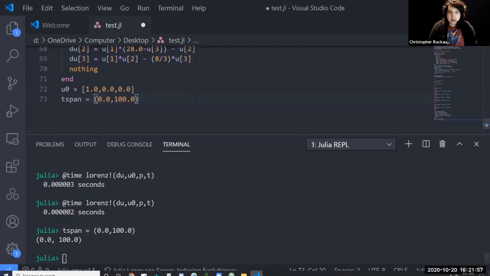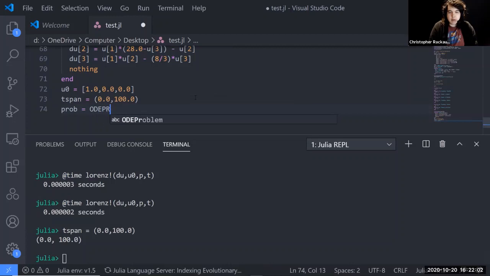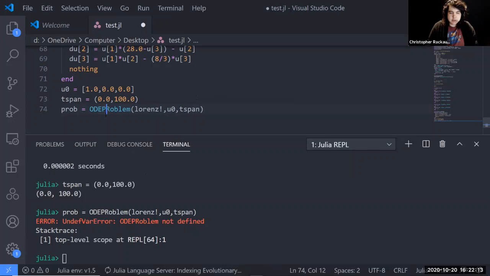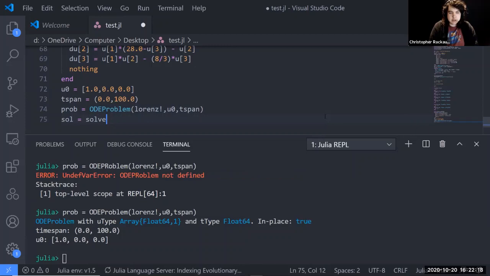What I do is I create this ODE problem. So I say ODEProblem of Lorenz, u0, tspan, right? So this creates an ODE problem that encodes the information that defines the ODE. And now here what we do is we say, let's just solve this ODE. And let's use a method like Tsit5, right? So the documentation describes all the different method choices. Here you can see that this is actually an open system, right? So I define a type for what my algorithm is, and it dispatches to that algorithm.